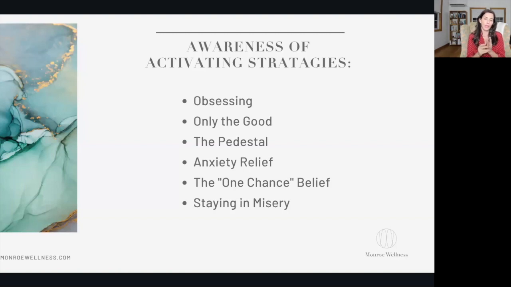The other thing that we do is we only think about the good. So when we look back at the relationship, or let's say when we have that lapse where there's a break in the relationship and we have a little time from the toxic relationship, we'll look back at the relationship only remembering the good stuff. There's like this feeling of nostalgia. And part of that only remembering the good stuff is our sense of less than, like devaluing ourselves in order to see that person in a different light than they actually are. And that leads to the pedestal.